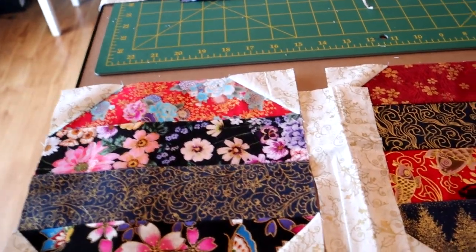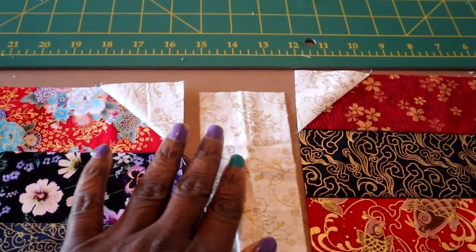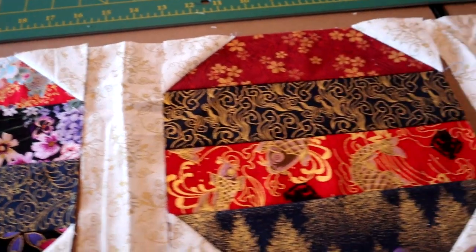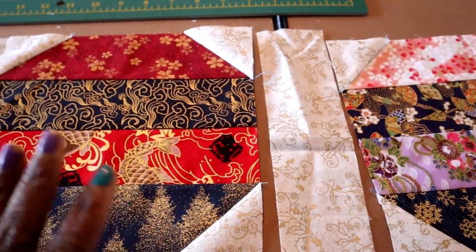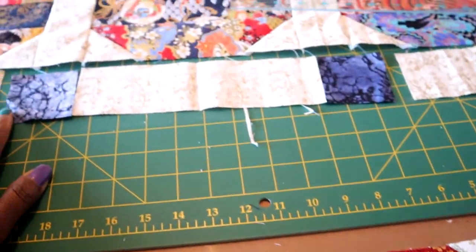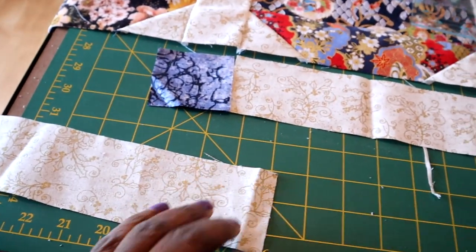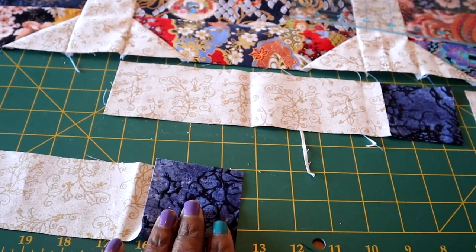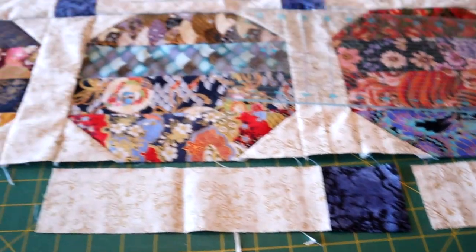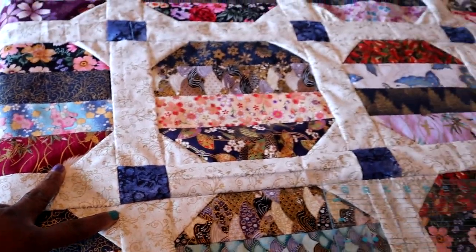Okay, guys, so to sew this together, all you need to do is add on your strip there and then add on the other one like so, and you will do that for the entire row. Okay, and then once you've done that, you then need to concentrate on making up the sashing row, and then you will do the same. You add this to your little cornerstone there, and then you will do that again for the entire row, and this is what it will look like. So then you would add it to the previous row.